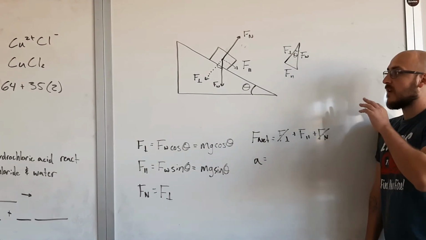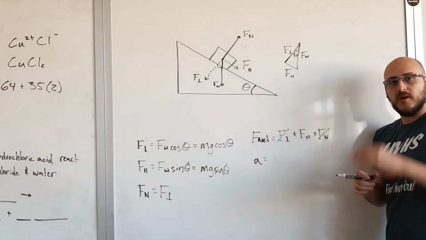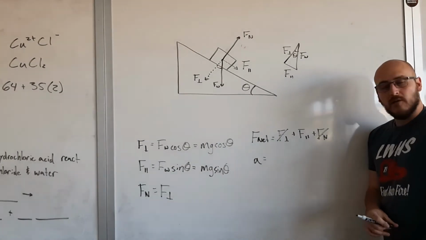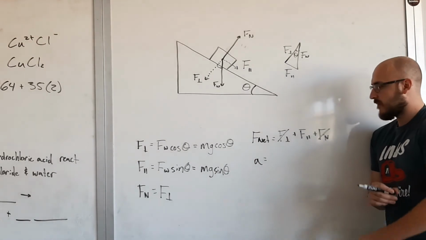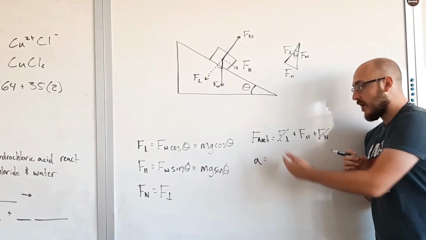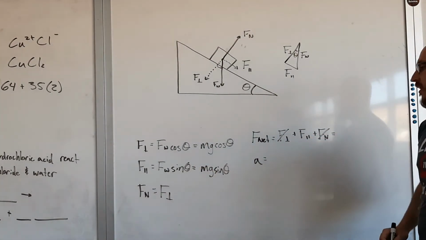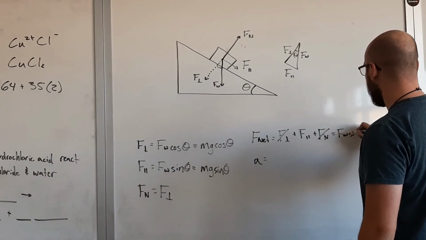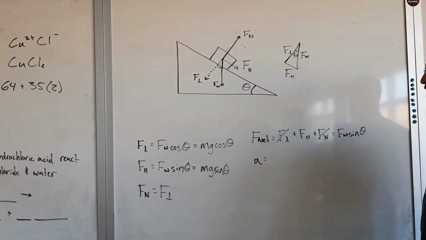So if you're looking at a frictionless ramp with no additional applied forces, you're not pulling the block up the ramp, you're not pushing it down any more than gravity is, your parallel component, the force from your weight that is pulling in the direction of the ramp itself, will be equal to the net force on your block. In other words, your net force for a frictionless ramp with no additional applied forces would just be Fw sine theta, or mg sine theta. Either way, it works.